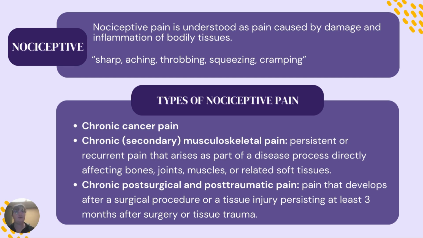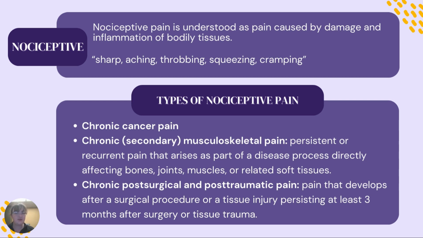And then in the past couple of years, the International Association for the Study of Pain, or IASP, and the World Health Organization, or WHO, is how I'll be referring to it for the rest of this presentation, have come up with some subcategories of chronic pain. So I will introduce the three main categories and then what some of those new classifications are. The first one is going to be nociceptive pain.